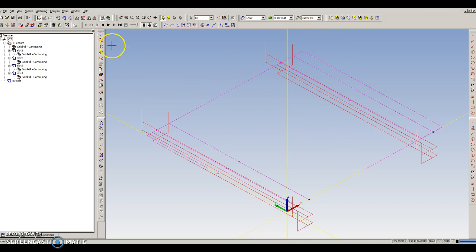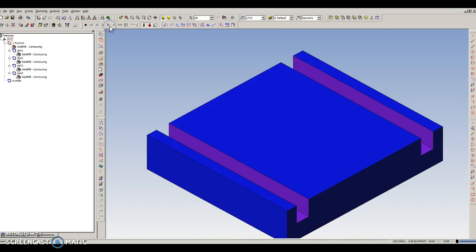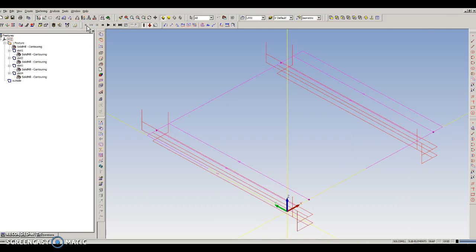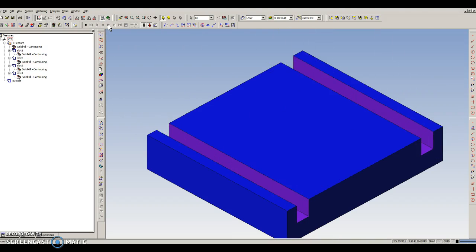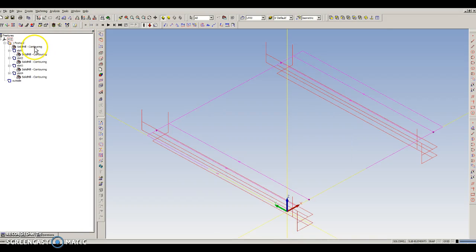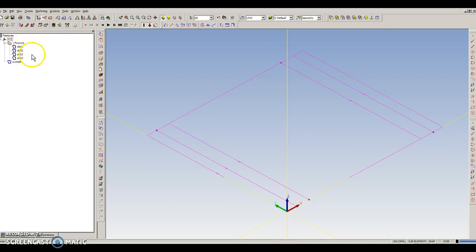We all know how to create features and apply a toolpath, so that we end up with a process like this. I'm going to show you a slightly different way to do this today that, instead of chaining them individually, uses the process manager, which you see my mouse hovering over right here. I've already generated all of this code. I'm going to go on and delete that code now, and notice it all went out together.